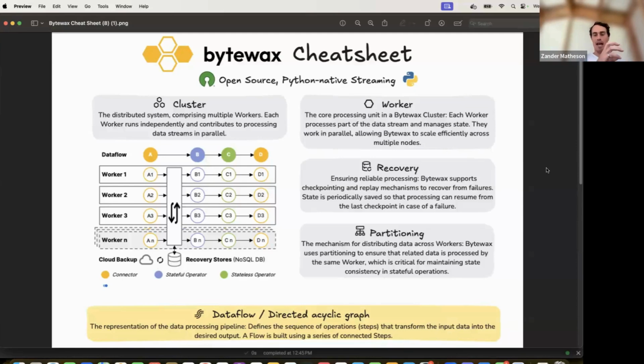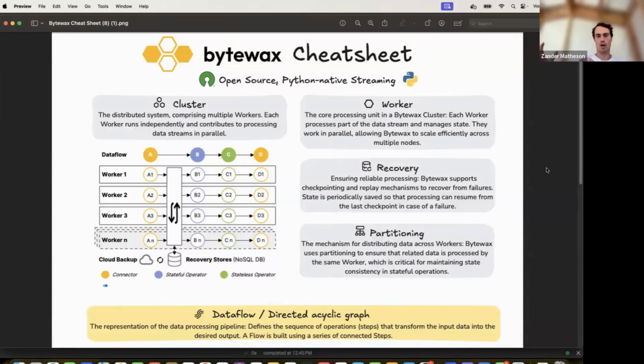So you can think of operation A being some transformation step, operation B, another transformation step, so on and so forth to D. And those operations happen independently on each worker. A worker is a thread, and then those can be split across processes. So you can have multiple processes with multiple workers. And all of that comprises what would be called a cluster. Underneath Bytewax is a processing engine called timely dataflow. And so that's a timely dataflow cluster, essentially, of workers. So that's kind of the first concept, worker and a cluster.